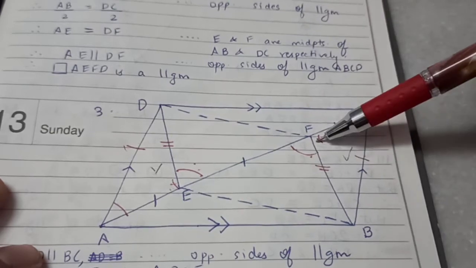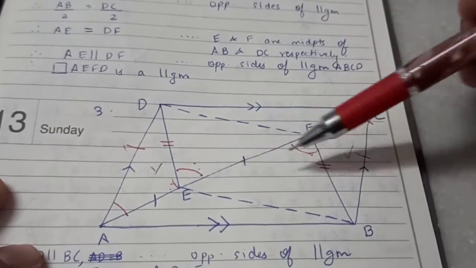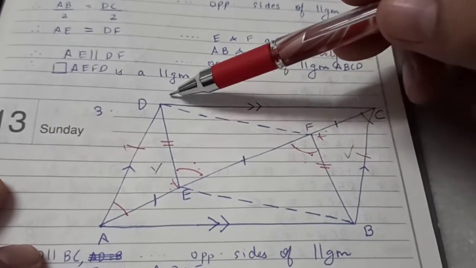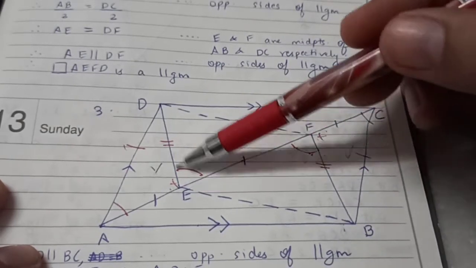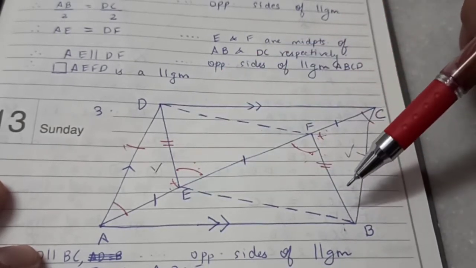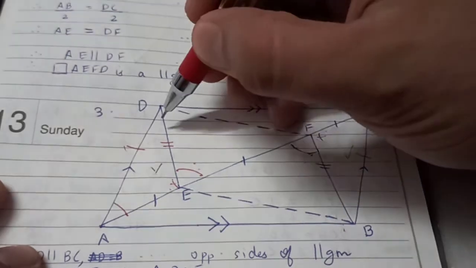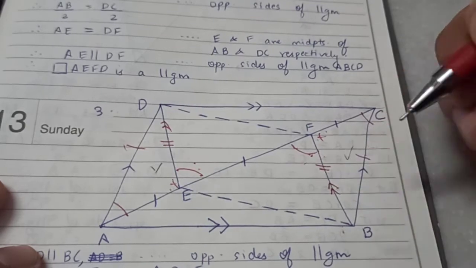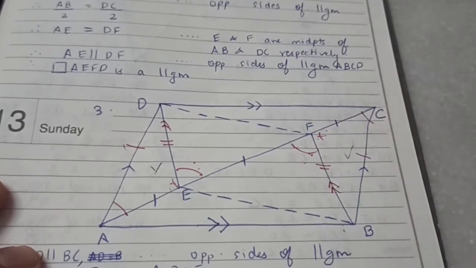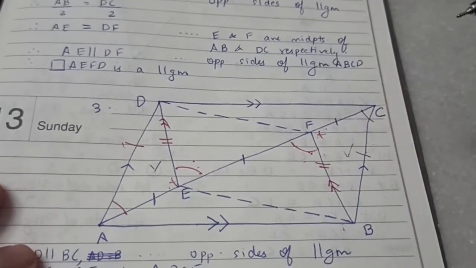Similarly, if this is x, this is 180 minus x. So these two angles are equal. And if you notice, even this is forming a z. So if these alternate angles are equal, hence it is proved that this is definitely parallel to this. So that's how we prove Roman number 1 as well.